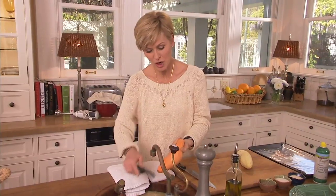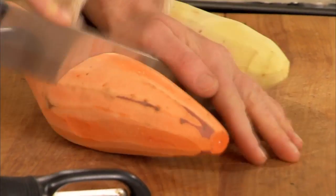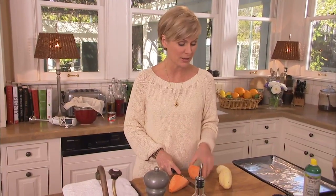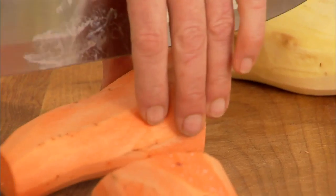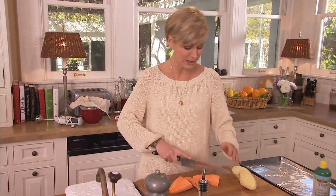I'm actually using two types of sweet potatoes. These darker skin varieties are sometimes mislabeled yams, called ruby yams or garnet yams. They're actually sweet potatoes, and they're much moister and more creamy than the lighter skin types. But for this recipe, you can use both. They'll both be delicious.